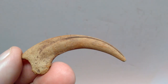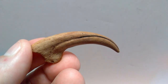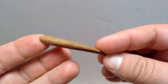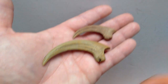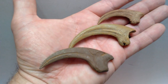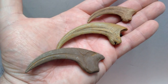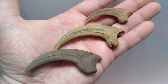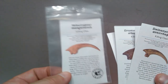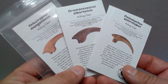You can see quite a few variations of browns and tans — this one might have the most color variation of the three. The casting process brings over every tiny little ounce of detail into this replica. On top of the really nice paintwork, the incredible detail in the casting is one of the most amazing aspects of these Fossil Crates claws. Each one comes with little information cards on the species — Deinonychus, Dromaeosaurus, and Velociraptor.